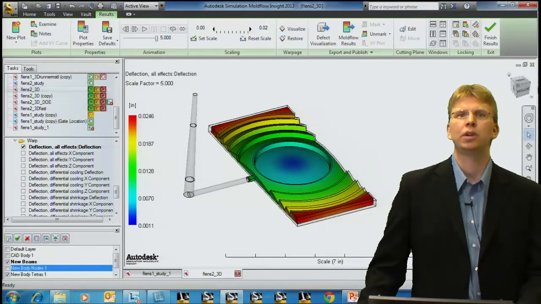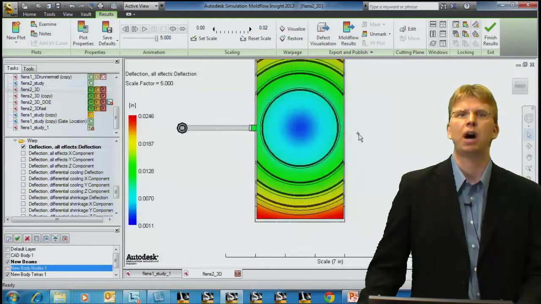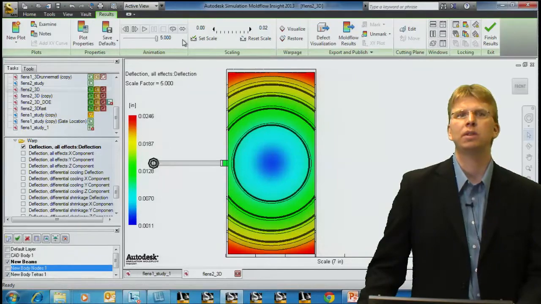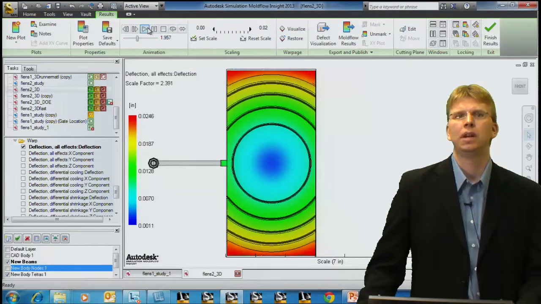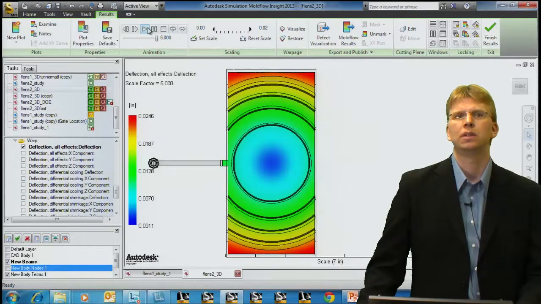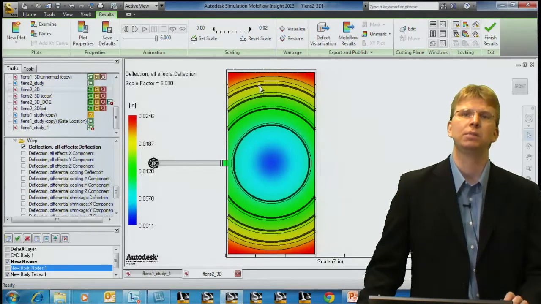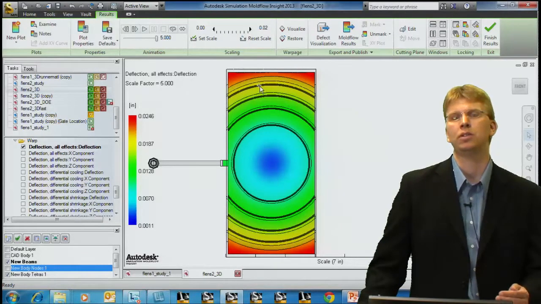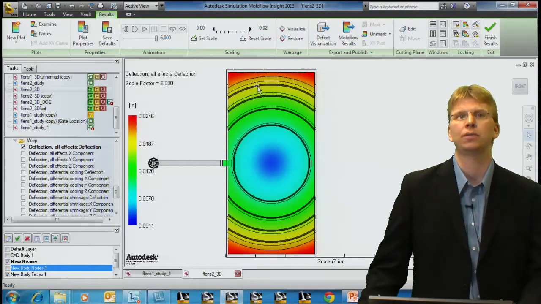And what we see as we look at the part, I'm going to look at it from kind of a top view. We can see some of those shrinkage results that we talked about before, from the original, and as it shrinks, to that 5 times scale. And you see that it's different in a flow direction versus a cross flow direction. And that's pretty typical for plastics to have different shrinkages in flow versus cross flow.